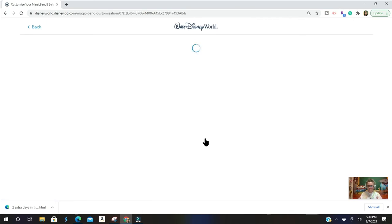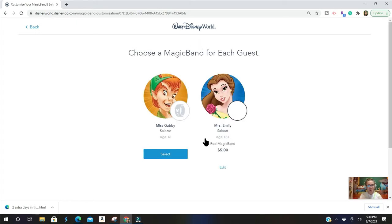Now we merged everything together. Disney did all of that. It wasn't a problem. Super easy to take care of. However, I just wanted her vacation to go as smooth as possible, and so that was a recommendation that I made, and she felt like it was the best decision. So we went ahead and ordered her magic bands, and they are on their way for her trip in March, and so I feel much better now.